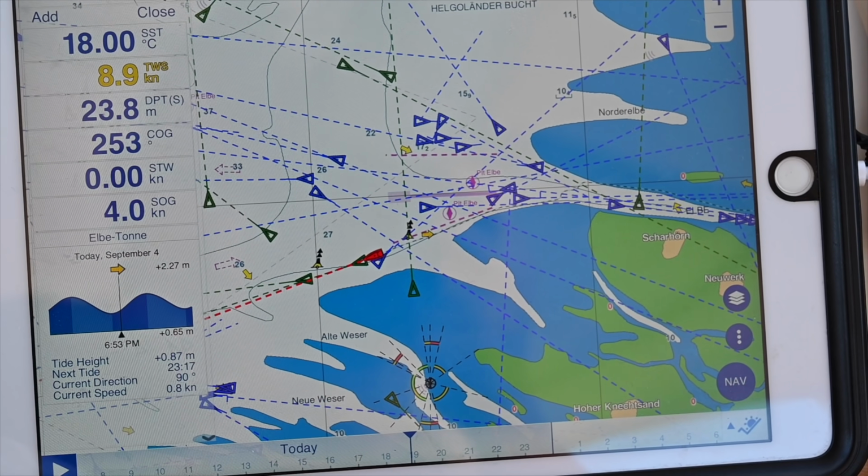We have left the Elbe River and now we're out on the North Sea. It's pretty light conditions, around 7 knots. So we're not doing very good speed at the moment, especially since the tide has turned on us, so we have the current against us. We're doing around 2.9 to 3.2 knots over ground. The impeller for our log is fouled up, so I don't know what our speed through the water is, but I'm guessing around 4 knots. Malin is down below putting Vera to bed, and yeah, it's a beautiful evening.